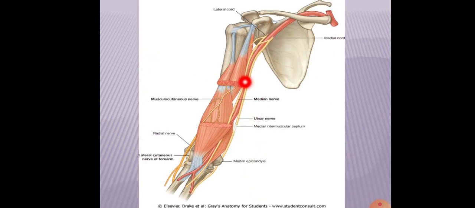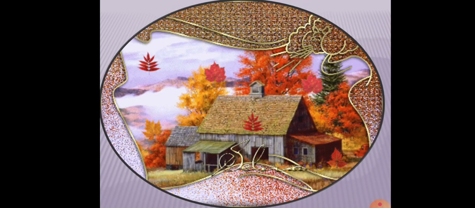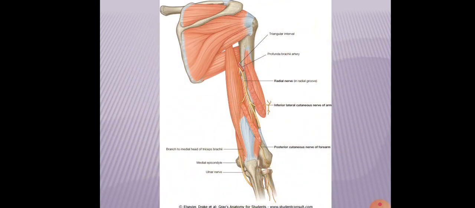Okay, the musculocutaneous nerve pierces the coracobrachialis and runs between the biceps brachii and brachialis muscle. The radial nerve runs in the posterior compartment of the arm. Here, the radial nerve runs in the spiral groove, and if the radial nerve is injured here by a fracture, it leads to paralysis of other muscles. Details about this injury later.